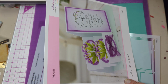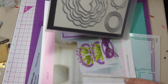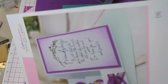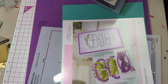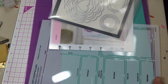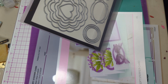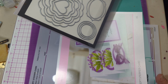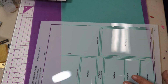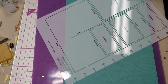And I'm hoping to be able to use these dies this time instead of doing the mats from the template. I'm not sure if they're gonna fit or how it's gonna look, but I brought some paper card this time, hoping that will take care of it.